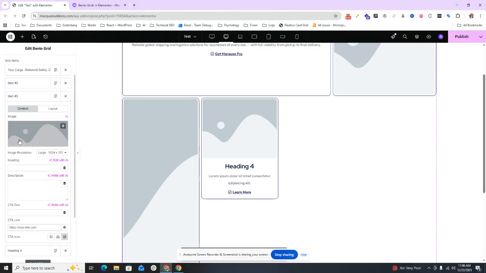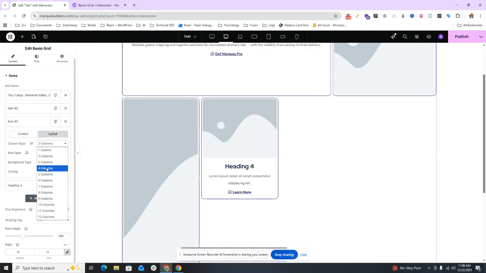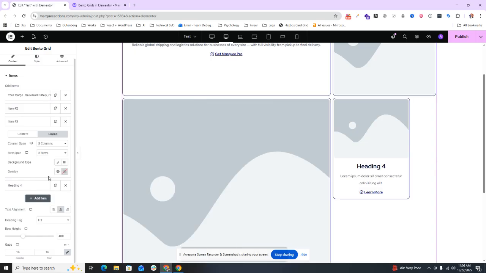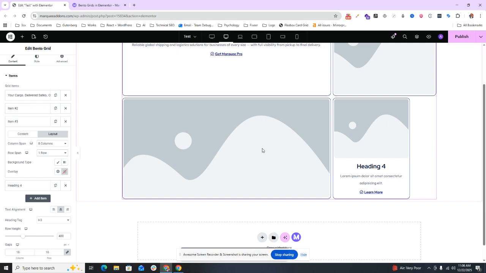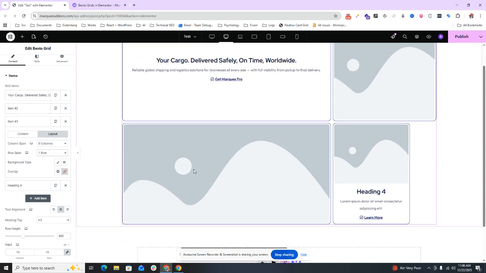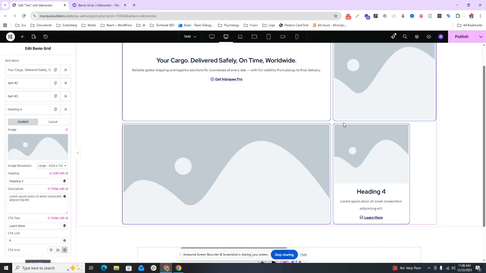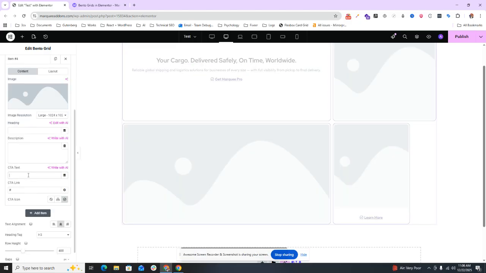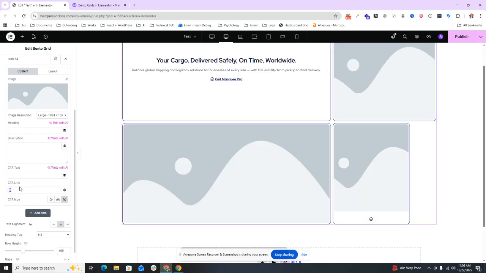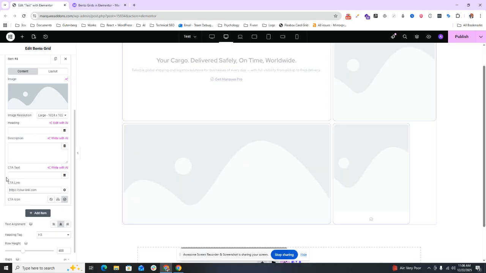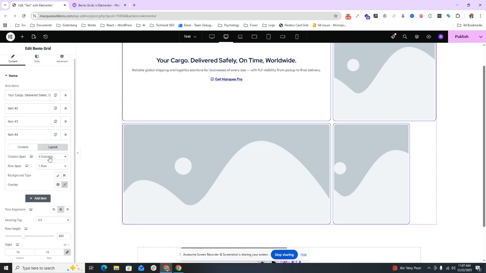And make it also 8 columns, and the row should be 1 row, which means 400 pixels. And for our fourth block we'll set the same as before. We don't need the heading, descriptions, text, and also the URL here. And set this layout.